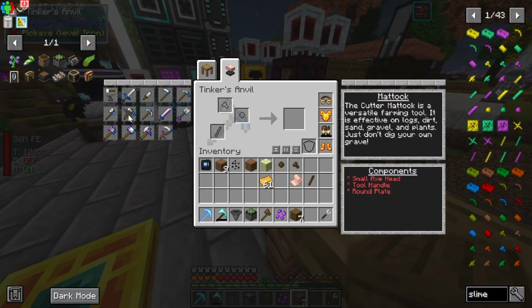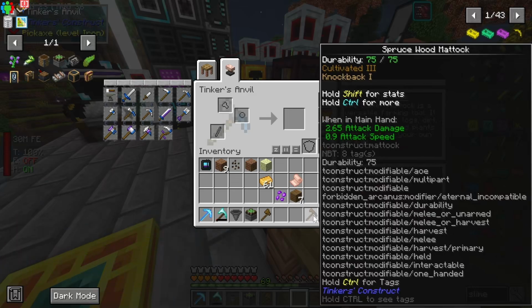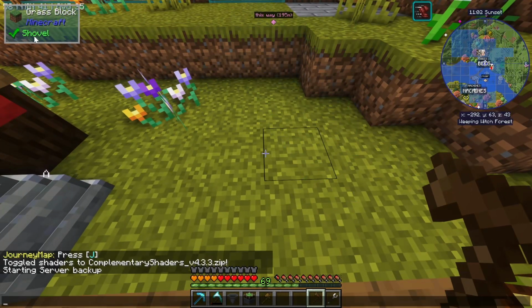So listen, this is a bad tool, I'm aware, but we're going to slap it all together and we're going to get ourselves a spruce wood matic, right? So this is like bottom of the barrel stuff, right? First of all, does it say that it applies as a shovel? It does. You can see in the top left, this is sort of where I'm looking to see all this. Sorry if I didn't explain that before. This is showing it's a green tick, it's a shovel.